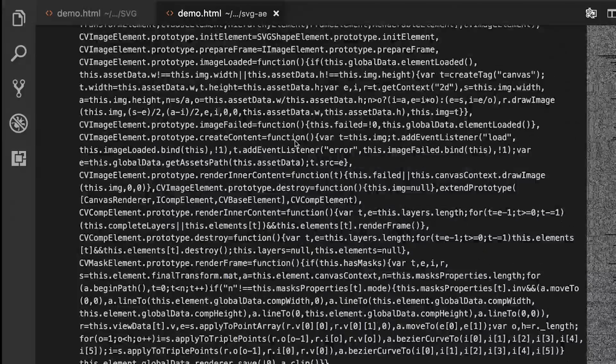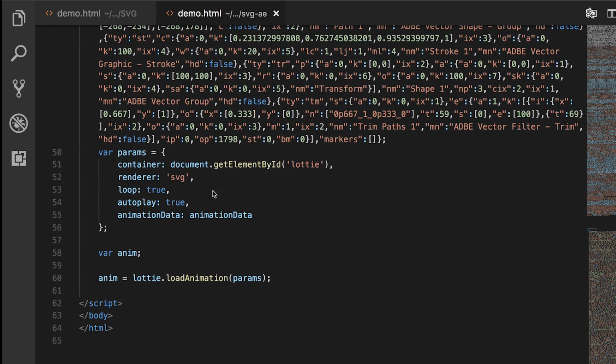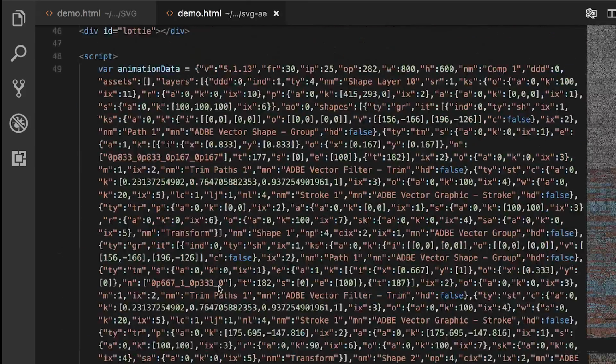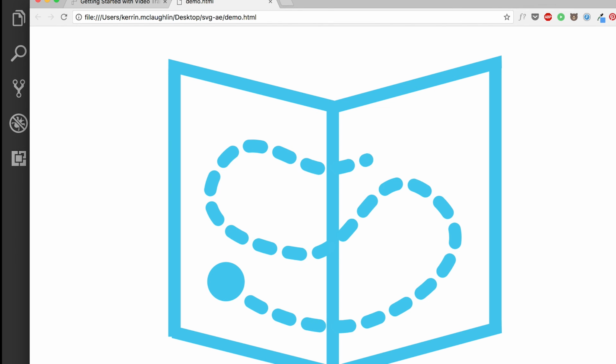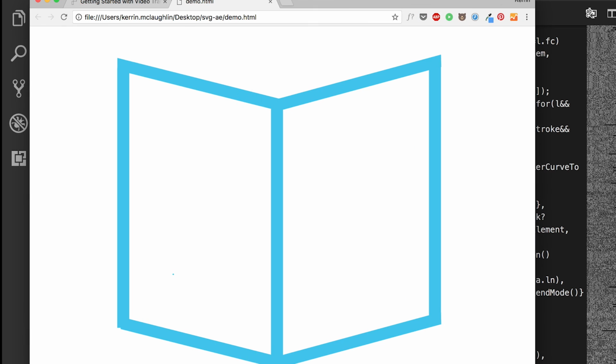And then if we keep going down, at some point we reach the actual SVG, the JSON data here, and you'll see that there is this empty div right here, and basically this is where the SVG animation will be put, and you could see at the bottom in this code that we are defining its container here by getting this document, this DOM element. And then the GitHub goes into further detail about how to make this work, but it's functioning. We could see it in the browser doing exactly what we would need it to do. And that is way easier than I would have expected it to be the first time I did it around. So yeah, that's it.